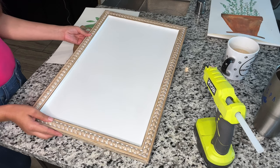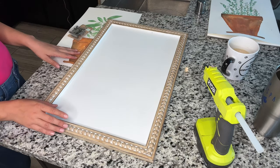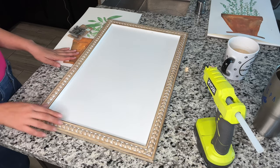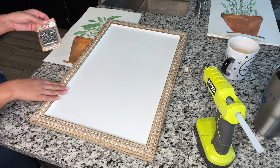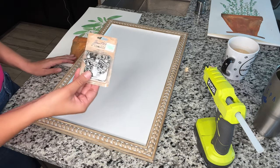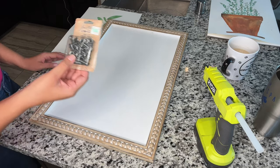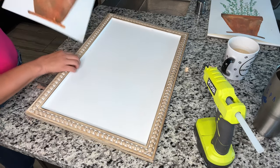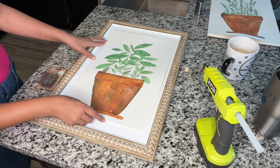Alright, y'all, so this is the frame that I want to use for my watercolor art that I just did. This frame came from Hobby Lobby. It was completely white. I went ahead and stained the border of it, and I really like how it turned out. To hang the piece of art from this, I am gonna be using these little alligator clips that also came from Hobby Lobby. So what I'm thinking is I'm gonna add one to either side, and then we can hang our art just like that, and I think it'll look really pretty.